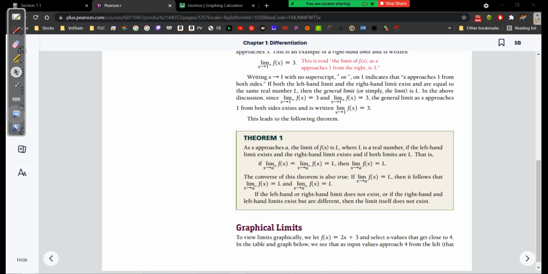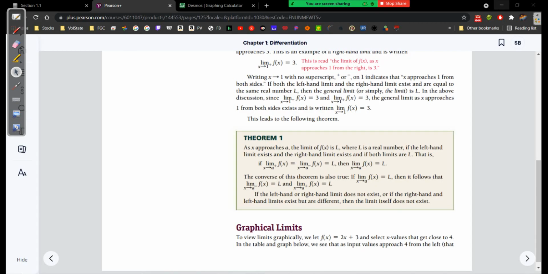Let's not do that. When I first took calculus, I remember that we had to prove this theorem. But I guess this textbook doesn't want us to, so we're not going to. Alrighty, so that takes care of that.